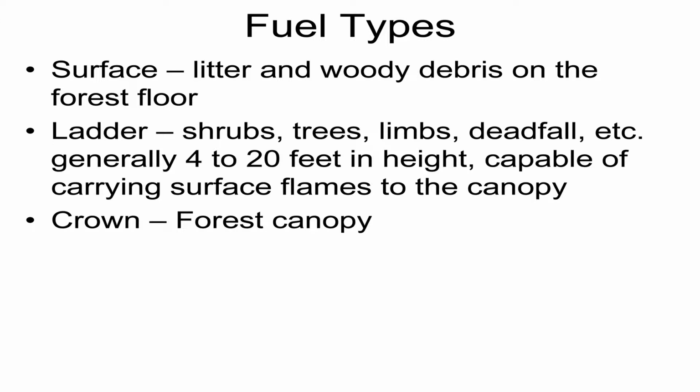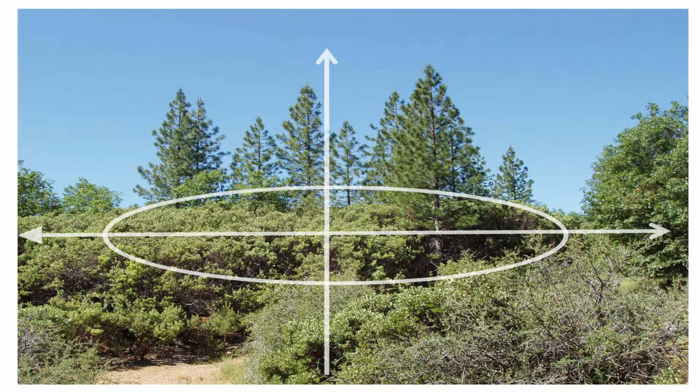And when we look at this, we hear a lot about fuel continuity, and it's just the simple concept of how contiguous are all these fuels stacked up against each other. And so when I look at something, I always imagine kind of like a cylinder, if you will, a quarter acre, and just imagine putting a giant tube over it, and how much of that area is filled with fuel touching each other on a horizontal plane, and then how much of it rises into each one of those layers. And in this one we have a lot of horizontal continuity, and even though there's good heterogeneity or variability in the overstory, there's still a lot of vertical continuity between those 2 strata.